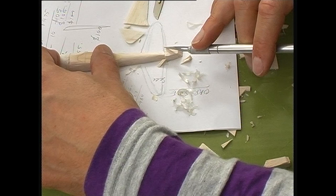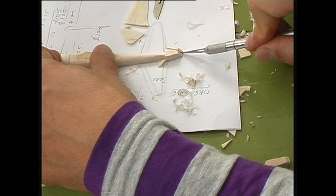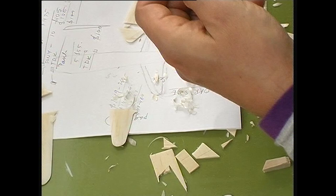That's what I was looking for. Super glue and hot wax, which is bulbous and hard to use, but it dries instantly and has a strong bond. That's all we need.